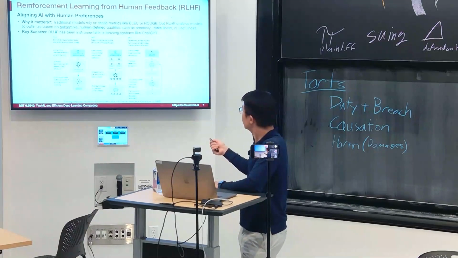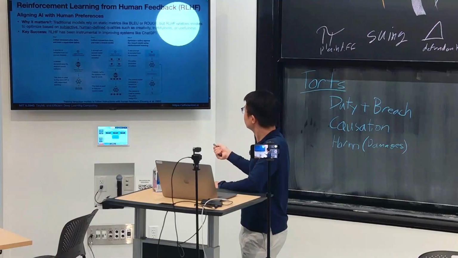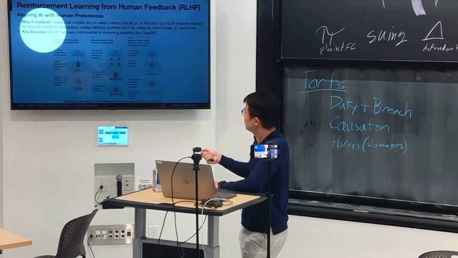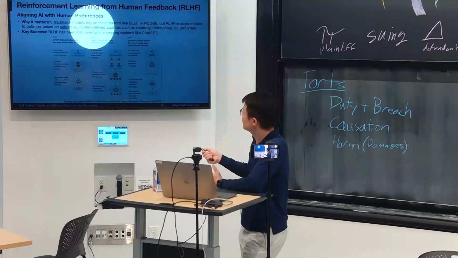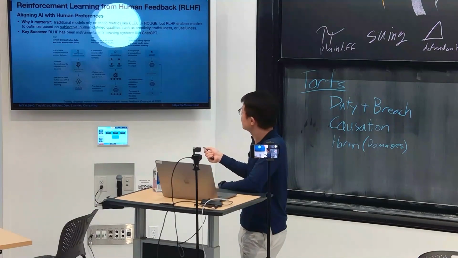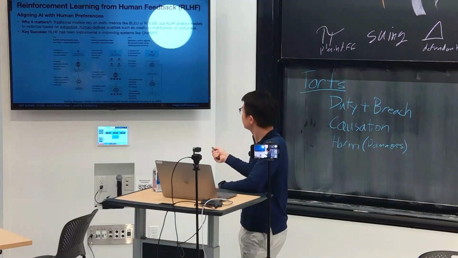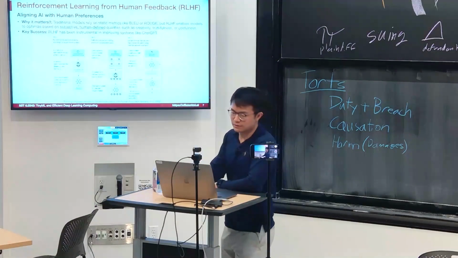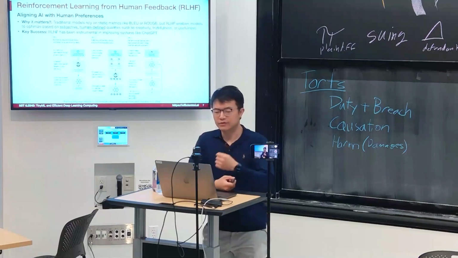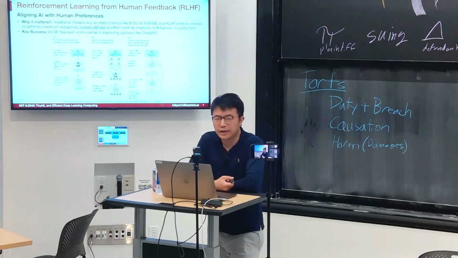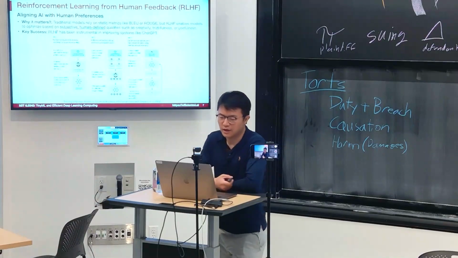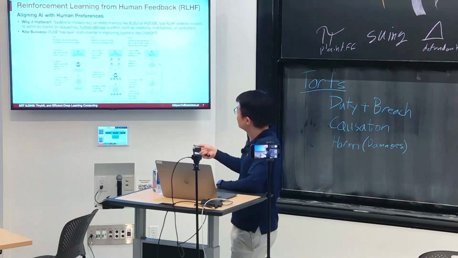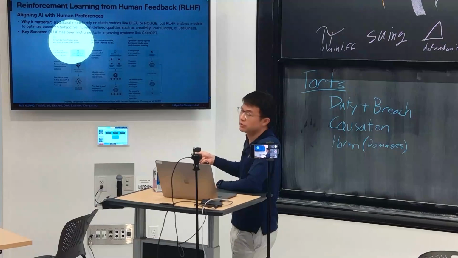So we use RL from human feedback to enable the model to optimize based on very subjective, human-defined qualities such as creativity, truthfulness, or usefulness. That is a very crucial technique in improving systems like ChatGPT. Let's see how that works. Step one is just to do supervised fine-tuning.